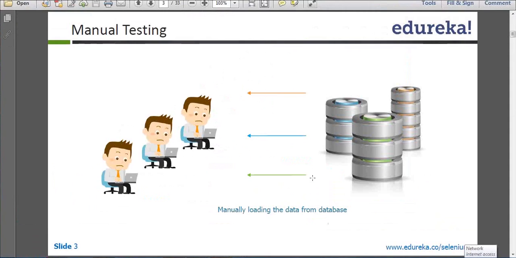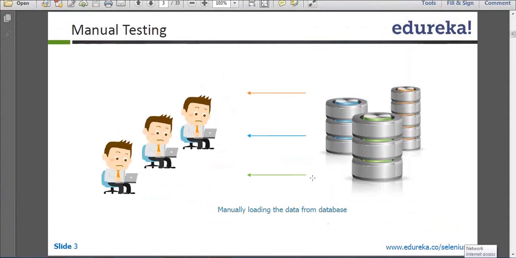There is no option. But when you do it with automation, let's take a case. I am in a project and I am doing some work and I have written a query to get the data out of it. Once I leave the project and join another project, a new resource will come. Again, he has to learn the thing. I have to transfer the knowledge to him: this is how you have to do it, this is the place where you have to go. But when you do it with automation, you don't have to tell him each and everything.